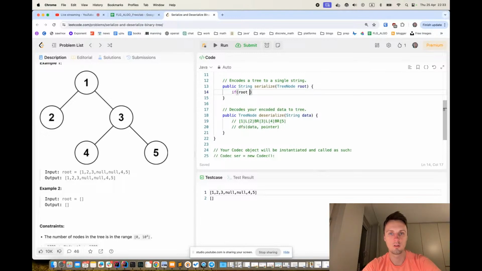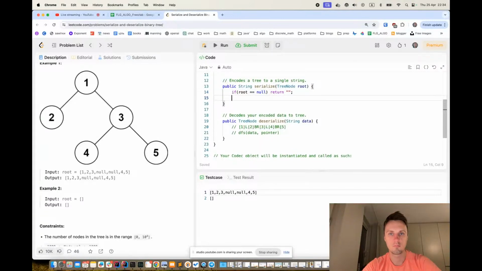If root is equal to null, we return an empty string. Okay. Otherwise, we take root val and create a value.